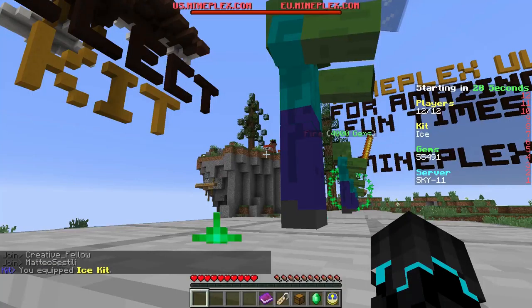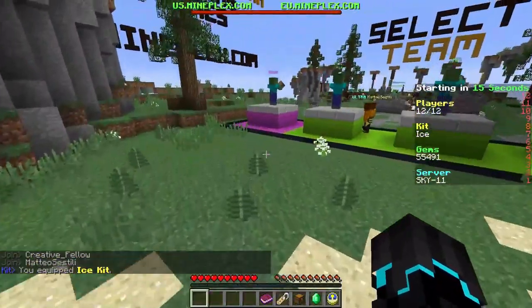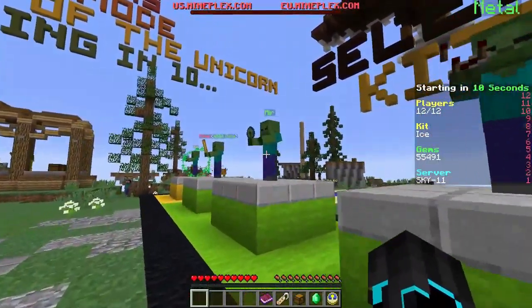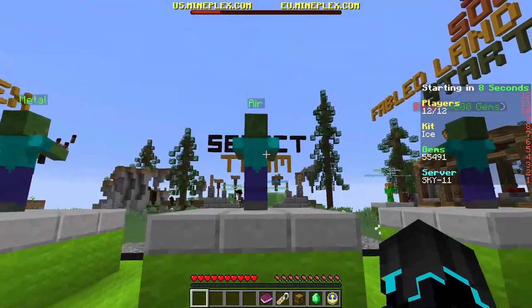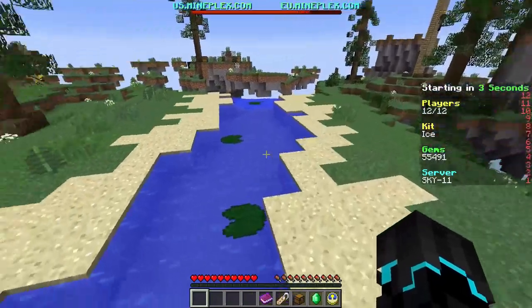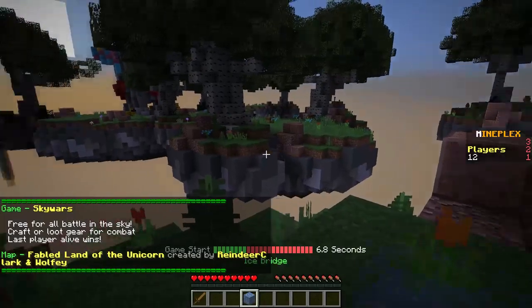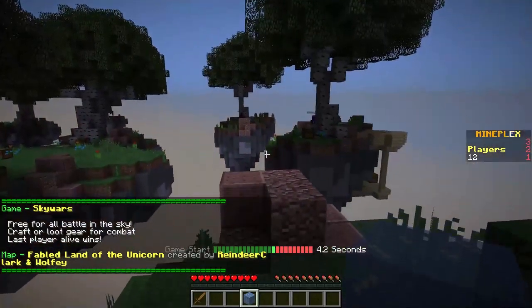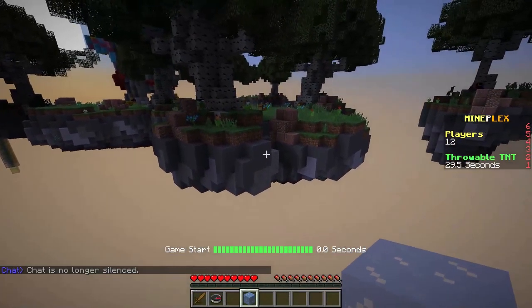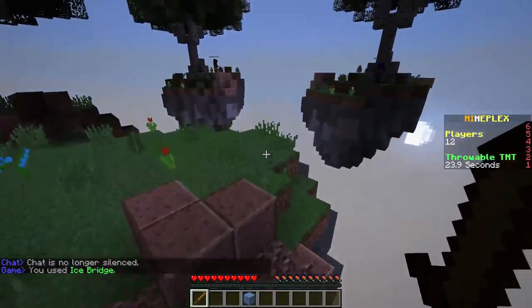Also, the nice thing with ice kit is that you don't have a cooldown at the start, which the air kit does. So if you notice, I don't just go to the middle island immediately. I have to wait 30 seconds, I believe it is, before it is enabled. But this ice bridge thing, I can just, as soon as I get in, which I will, go right over to that. Problem is, if anyone else has it and does the same strategy, well, PvP and hope that you win, basically.